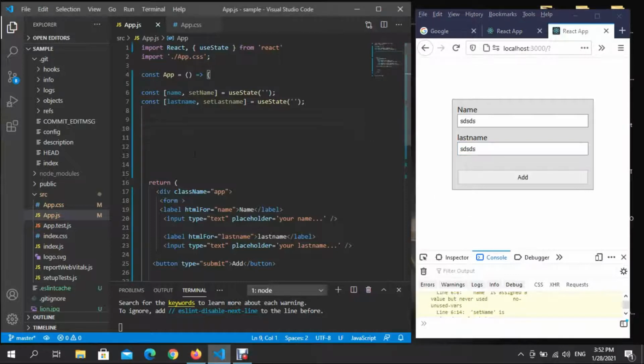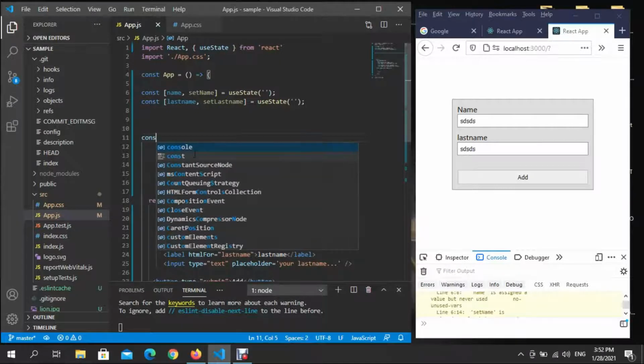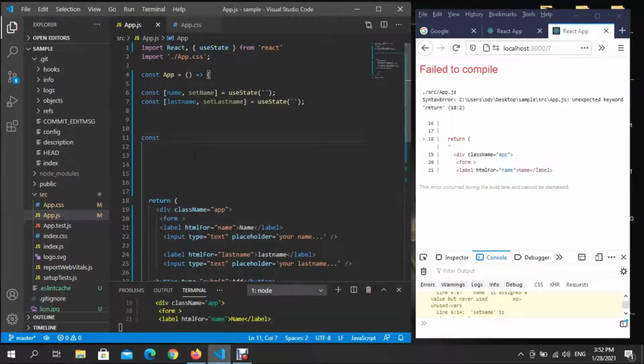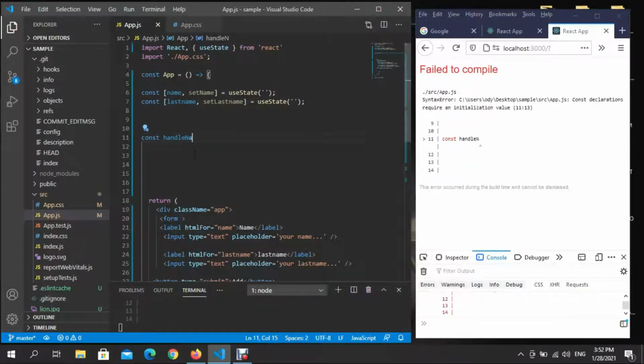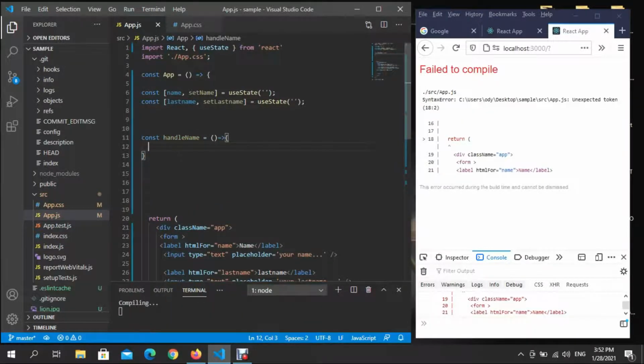So let's write const, let's say handleName. Okay, we create a fat arrow function.